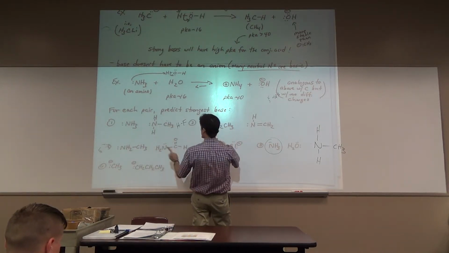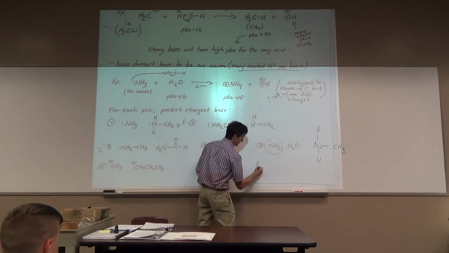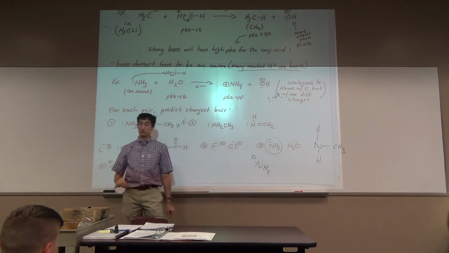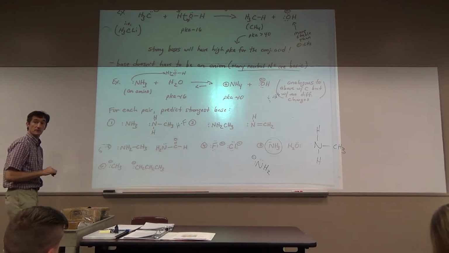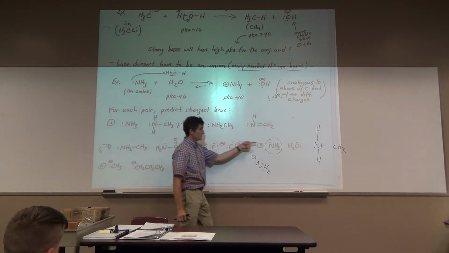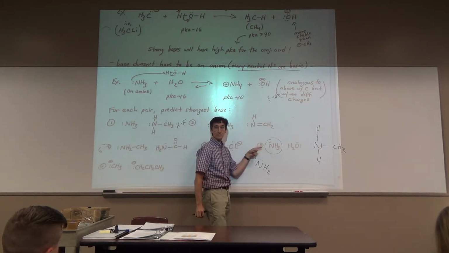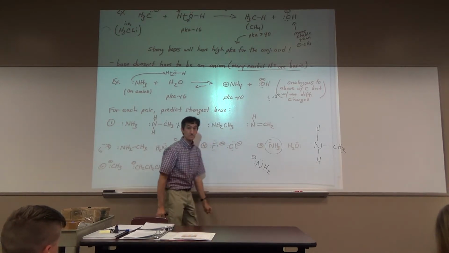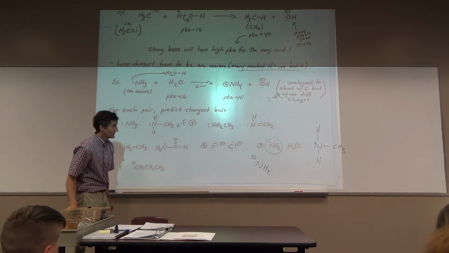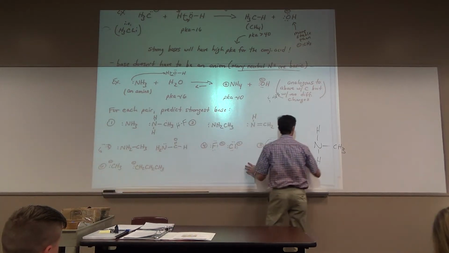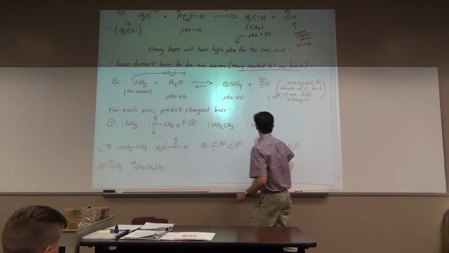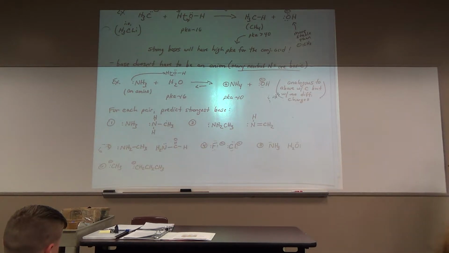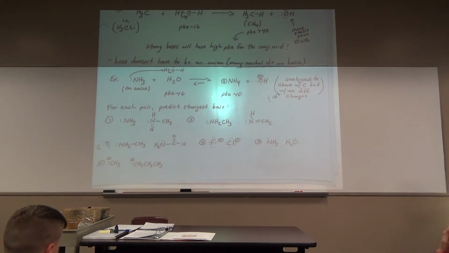Now, I don't know if it's up here, but what if we compared ammonia to the anion? Which is a stronger base? Hopefully this is very easy. Which one's stronger base? The anion. That anion is quite strong. I will hit on that in just a minute on the next page. Any questions about that page? There's one more at the bottom.